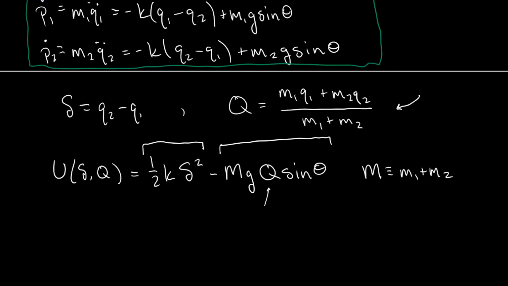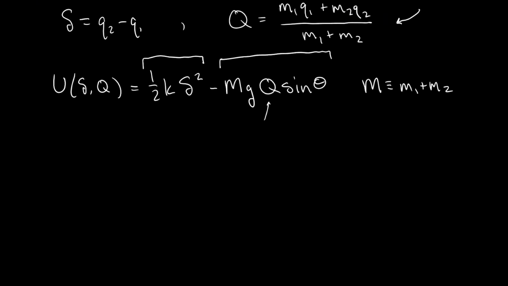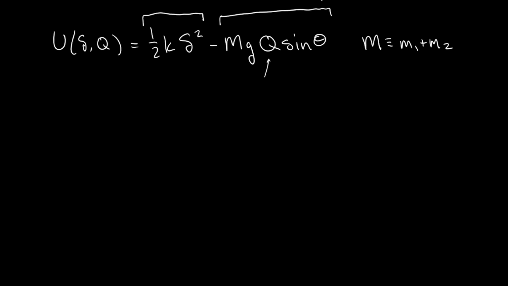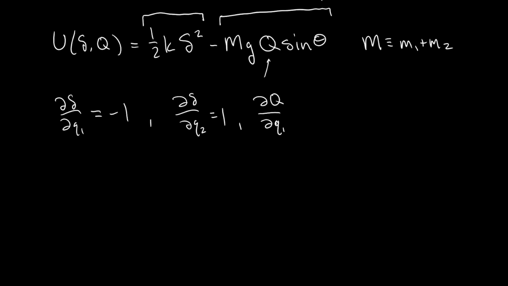So, let's crank through everything and get our equations of motion using this. To do that, we have to figure out what our new kinetic energy is, and to do that, we have to know a few derivatives. I'm going to go pretty quick through this part because, like I said, it's pretty mechanical. You turn the crank, you take the derivatives, and you go on your way. For q1, it's m1 over big M. But if anyone wants me to stop and explain a step in more detail, feel free to let me know in the chat.